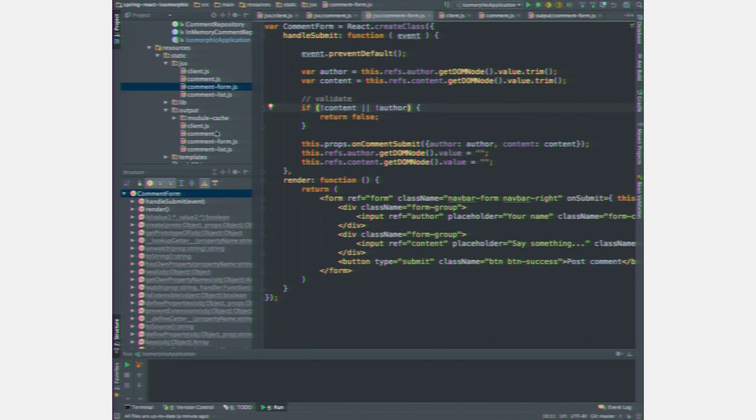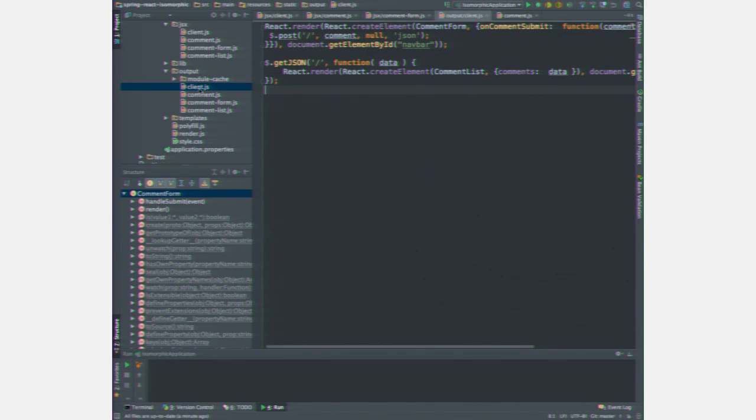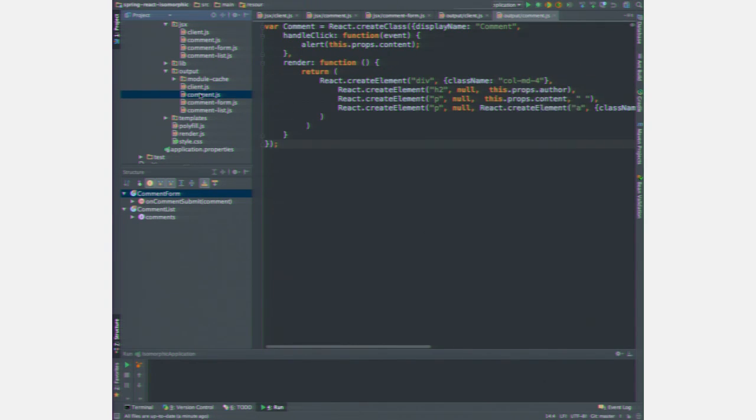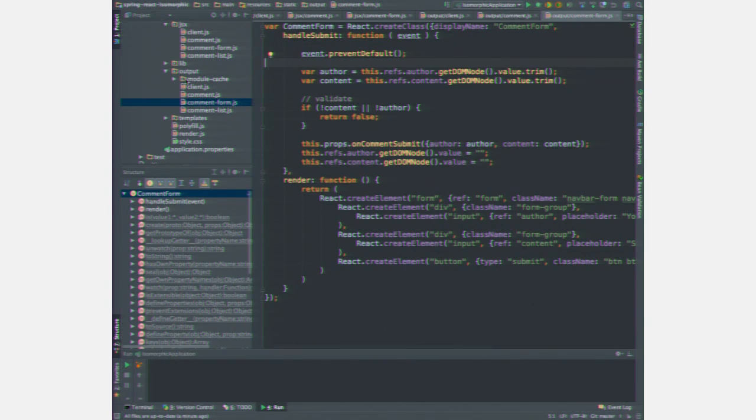You can see that I have an output directory. This directory is created by the Gradle JSX compiler plugin. In that one, you have the pure JavaScript functions that are transformed by this Gradle plugin. So this is automatically generated each time you make a Gradle build, basically.